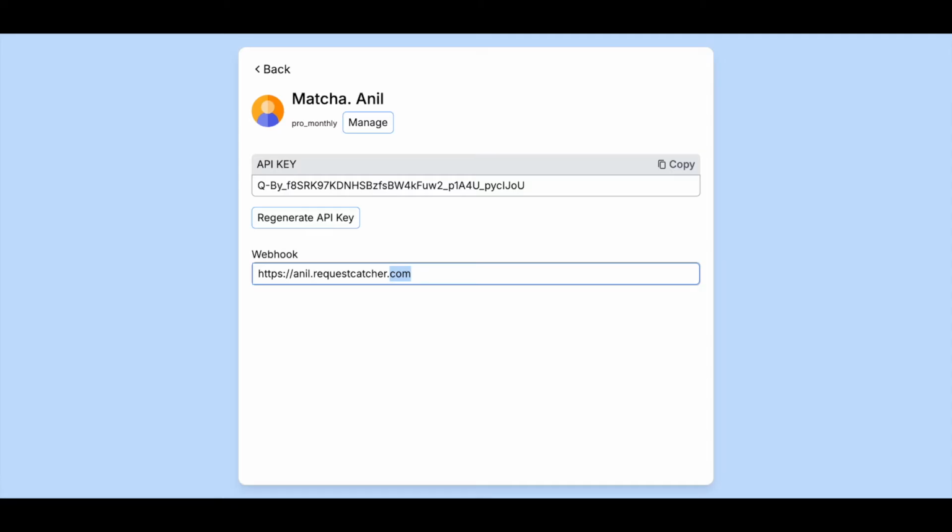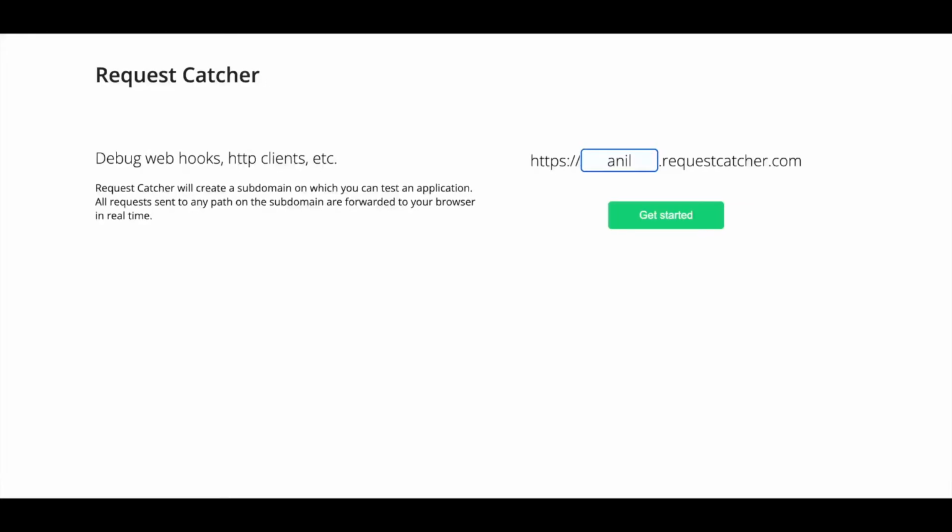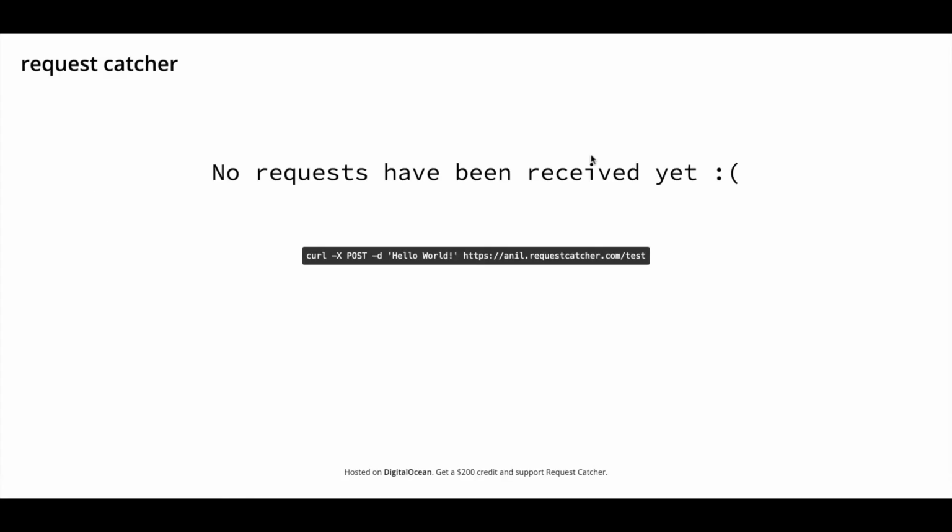I'm going to use this free tool which allows you to catch webhooks. So I have created a webhook catcher here. If you go to this, you would be able to get the metadata of the generated video once it is generated. This is the tool I'm using to capture the webhooks that are being posted once the video is generated. Here you can mention any custom URL. I just mentioned Anil because that is my name, but you can mention any ID of your choice. Once you do that and click on it, you would be redirected to that webhook URL and it would keep waiting until it gets a post request or a get request. So let's try that process.